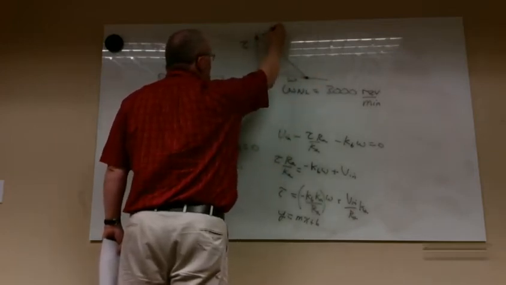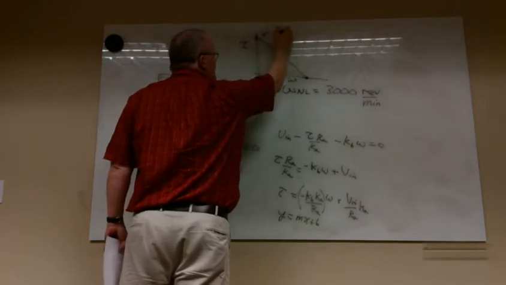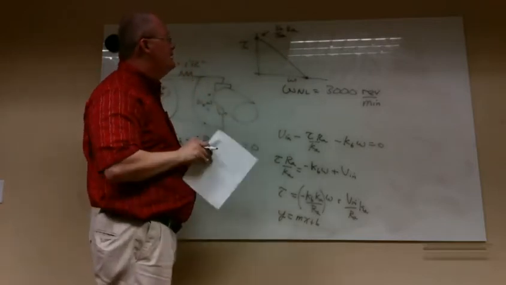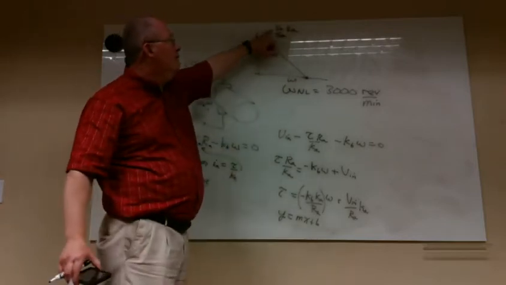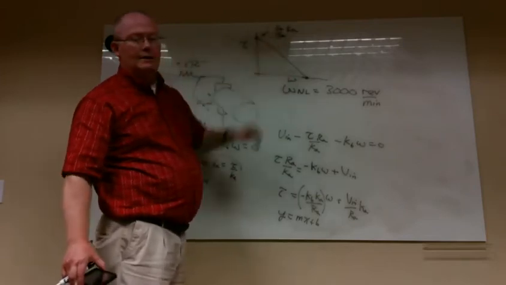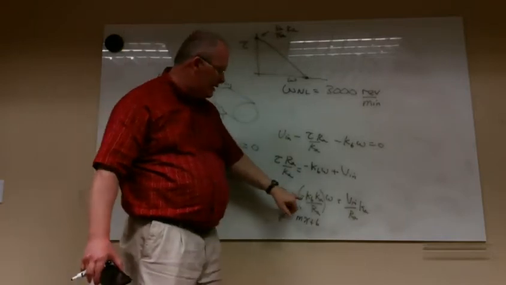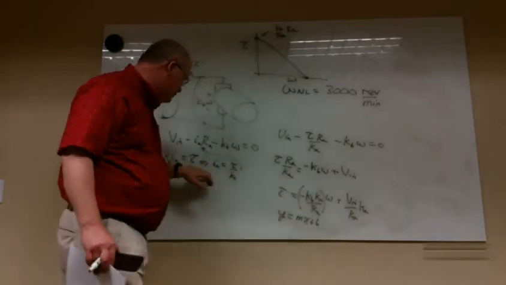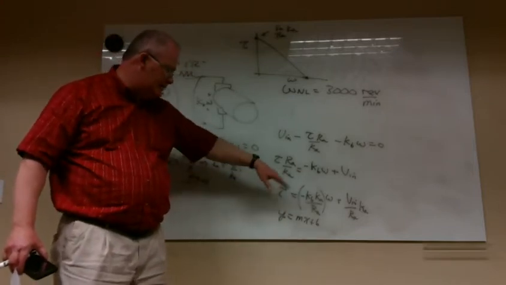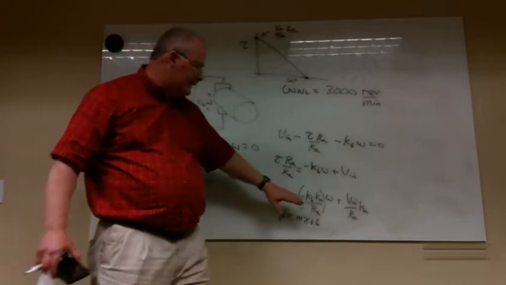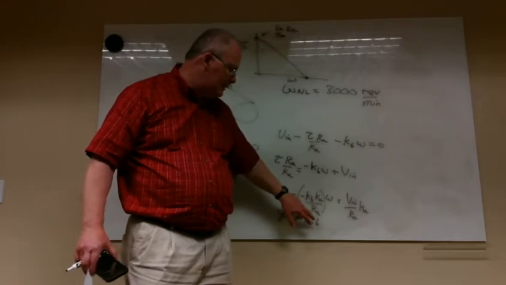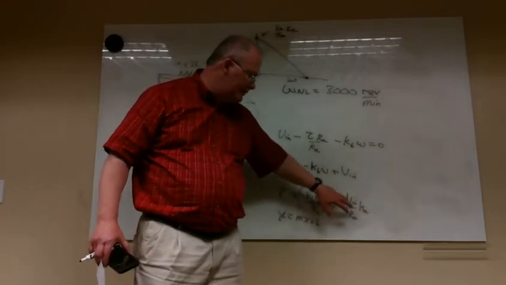Now this operating point, like I said, is Va over Ra times Ka. That's the only place where you'll actually ever see the voltage divided by resistance as the current. Anywhere else on this curve, voltage divided by resistance will not give you the correct current. You've got to figure out, well, if this is torque, then current is torque over Ka. You divide everything by Ka in these equations, and you'll see that Kb times omega over Ra is current that is subtracted from your Va over Ra.